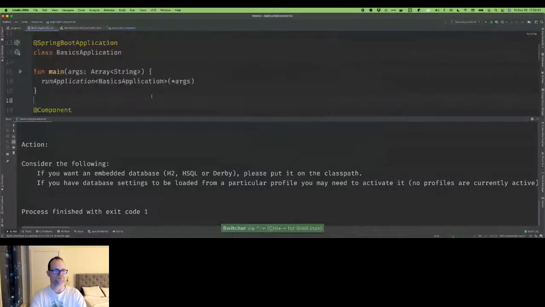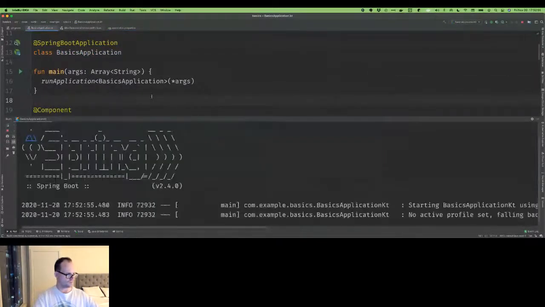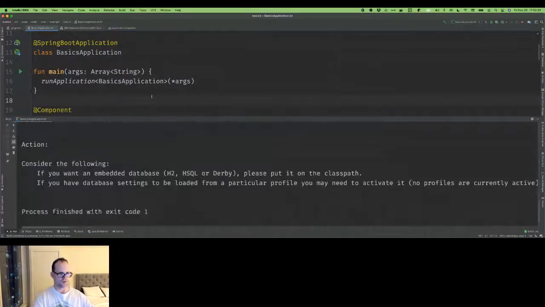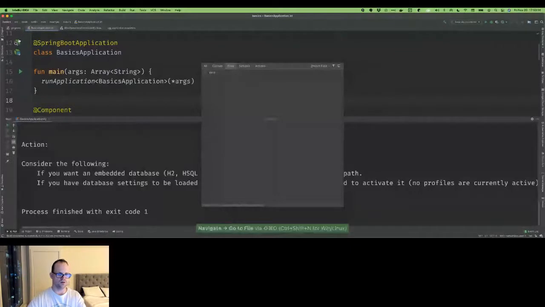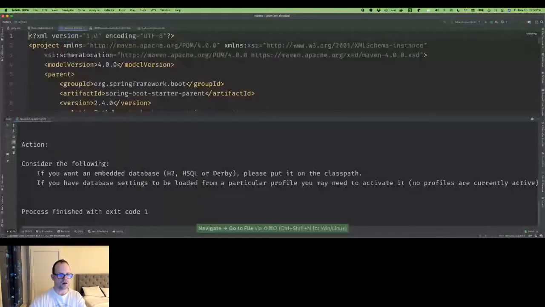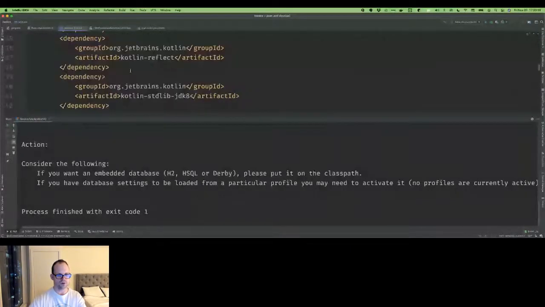Okay. Didn't I already have that? Postgres, yeah.